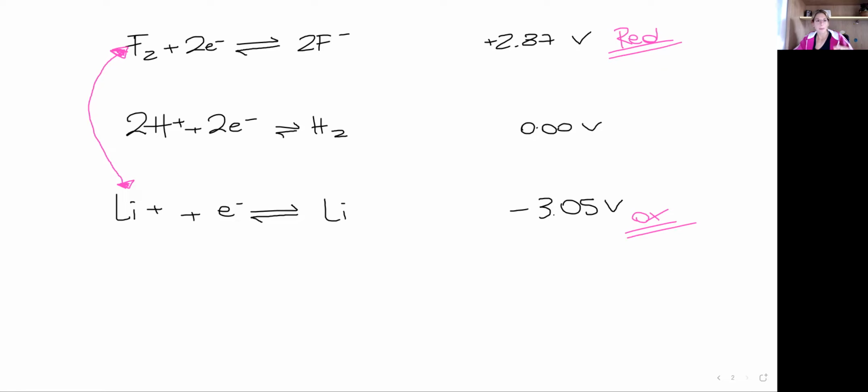So one step back. The values tell us what's more likely to be reduced and oxidized if we look at combining two elements together, because at the end, the redox explains chemical reactions, like why things actually react together. The value also tells us which one is more likely to be reduced or oxidized. So if we combine two half equations, then we can predict which one is reduced and which one is oxidized.